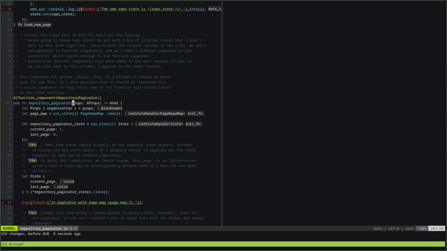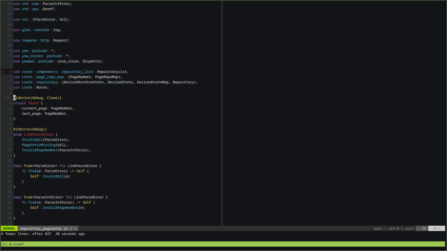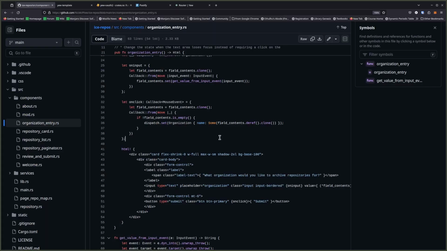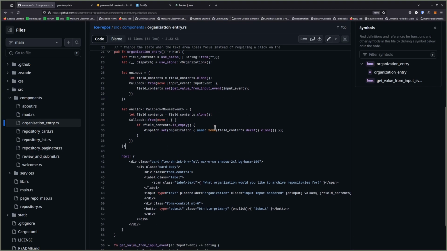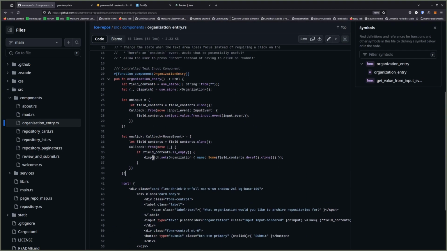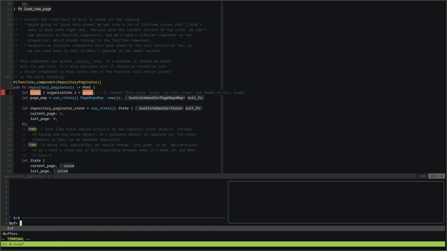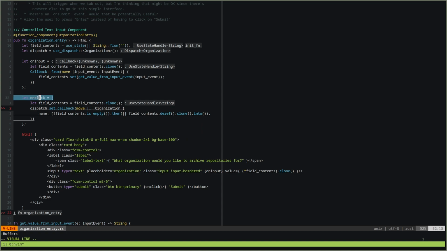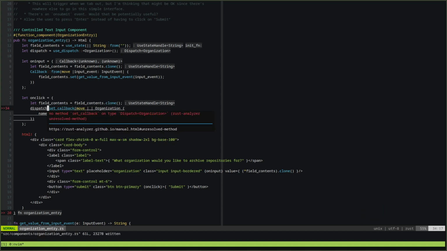So this is getting into the weeds of it. Before we continue, because I think this part will touch a lot of the other code, we set the entry here, and the main change we did in the organization entry was just to use a slightly different method.